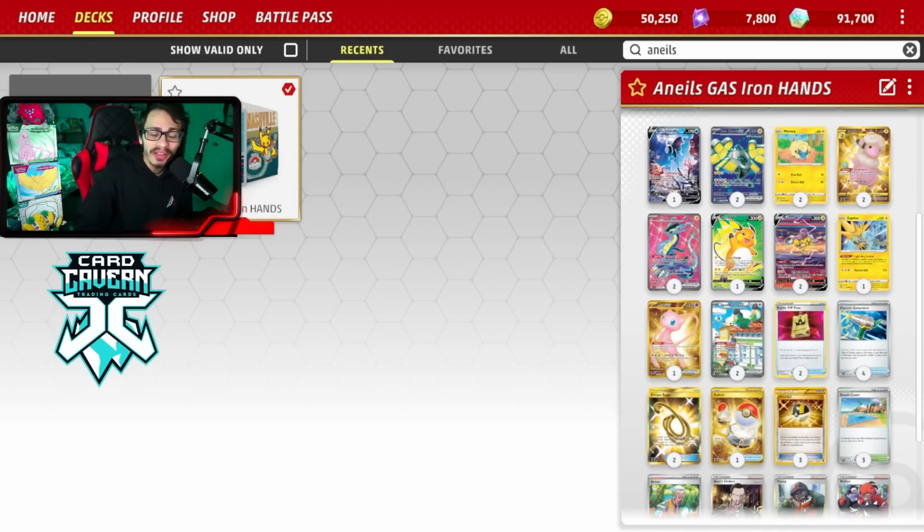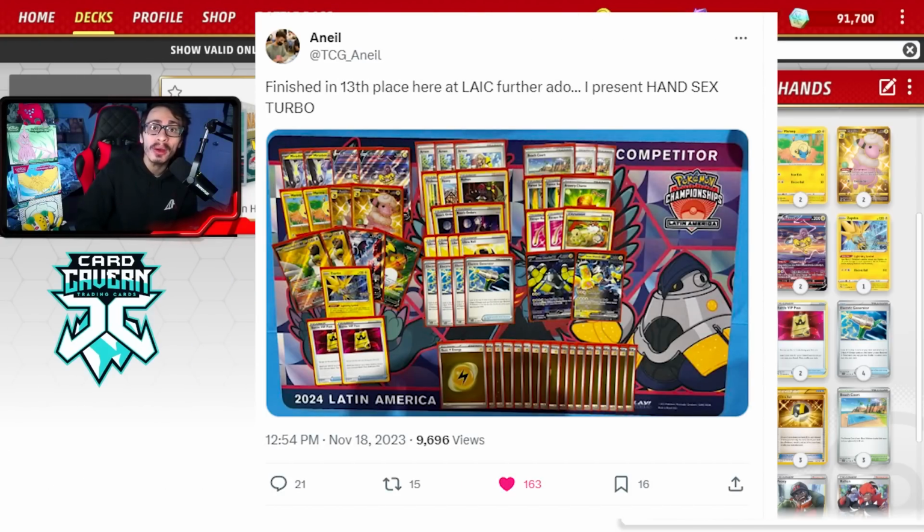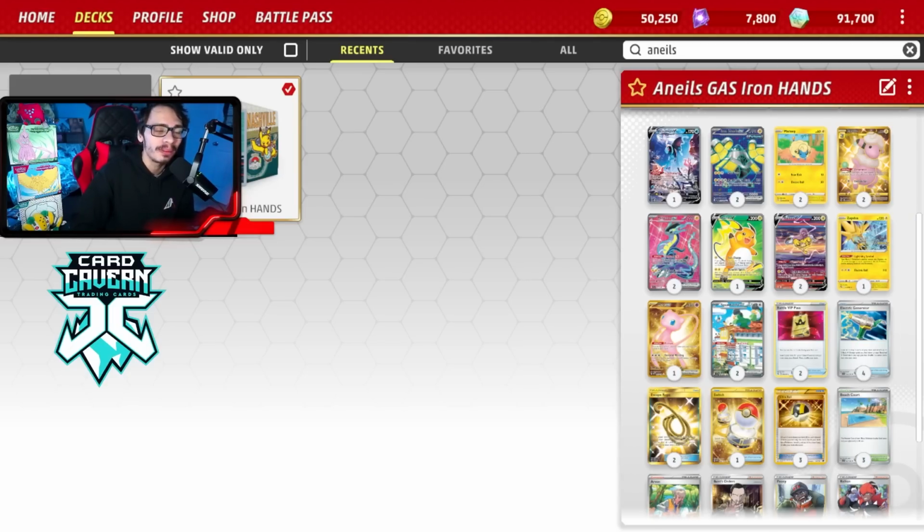My friend Aneil played this deck to LAIC, and he got 13th place. He actually bubbled out of top 8 with this deck. He almost got top 8 with this really creative way to play Miraidon. Of course, Miraidon did win LAIC, but that was a more standard version of the deck.